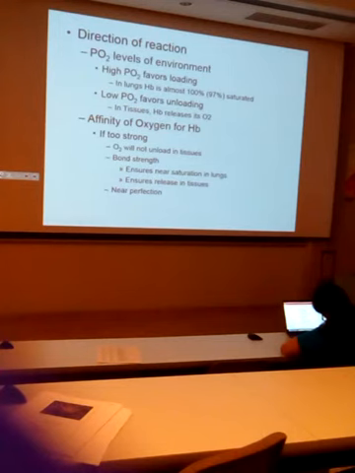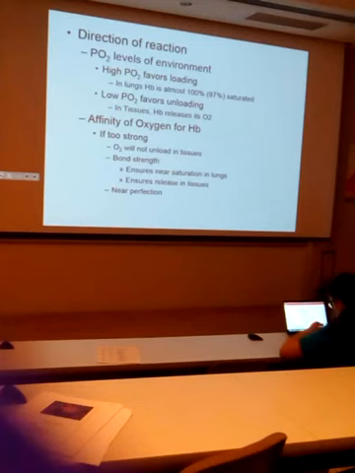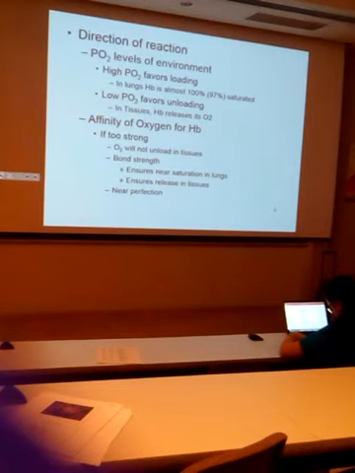If the affinity of oxygen for hemoglobin were too strong, oxygen would not unload in the tissues. If it weren't tight enough, it wouldn't load up in the lungs. And so the bond strength ensures near saturation in the lungs, but also ensures release in the tissues, and it is actually pretty perfect, as we'll see. And we'll see that there are other things that can affect this binding curve to one degree or another, but they all make complete sense. It's all exactly what you would want it to do. So if you just remember that, then it becomes easy, I think.